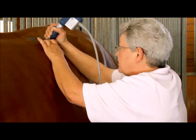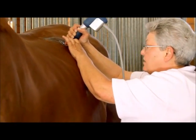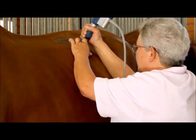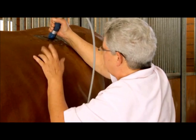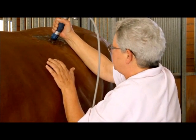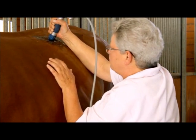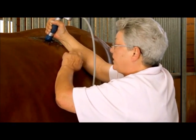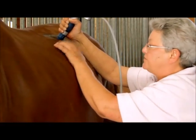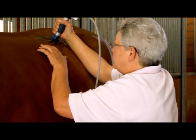And normally, how long is the treatment? Because first you have to go and find with your fingers where the tight spots are. And then you have to go with the shockwave onto that point. And you have to do as many shocks as you can see the release of the muscles.